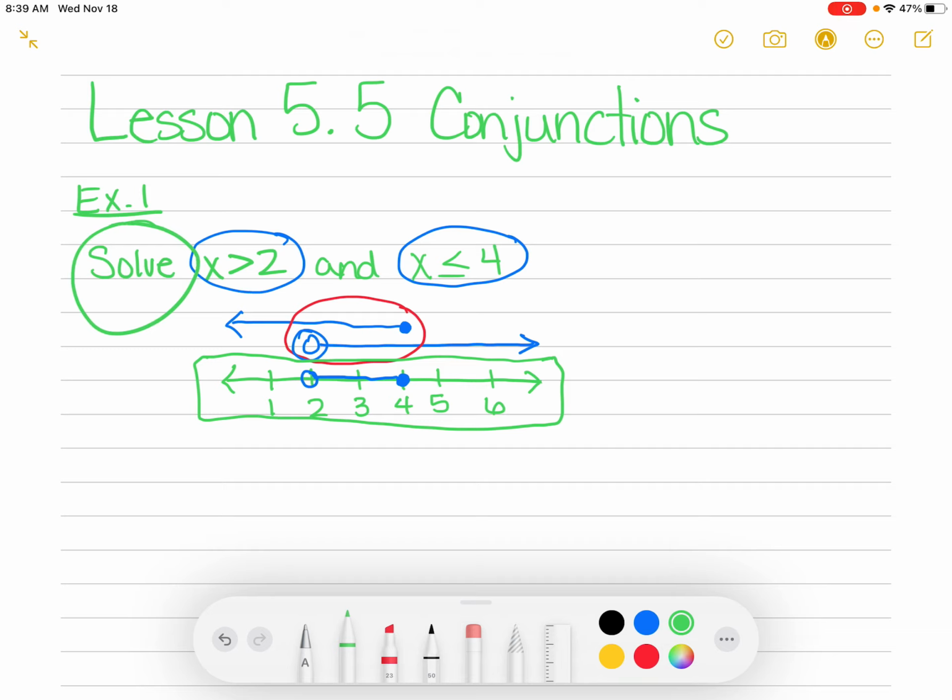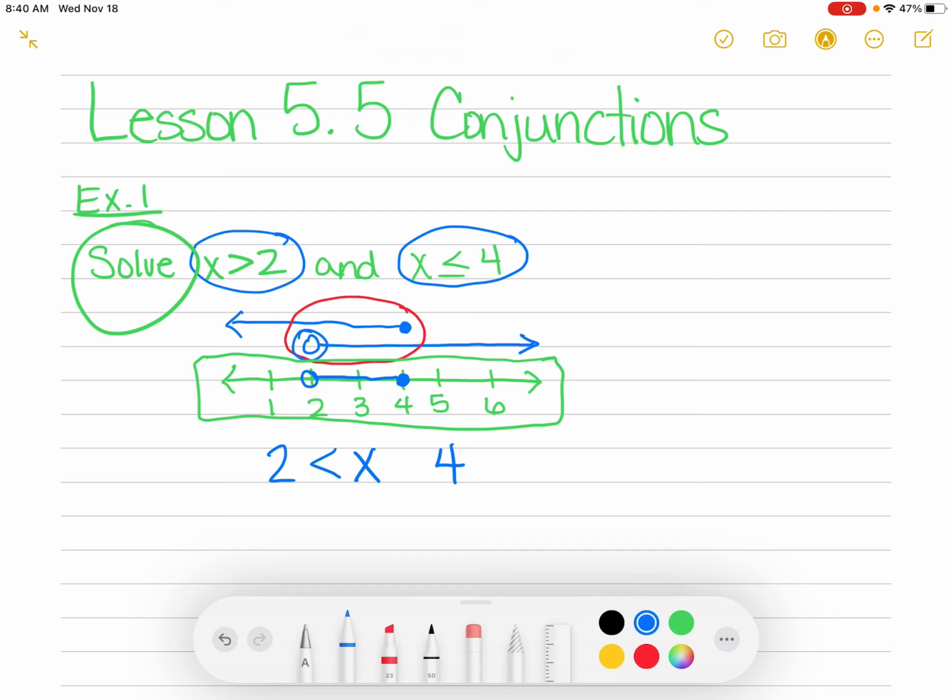I'm going to solve it by putting this together as one inequality. So I'm going to have 2 and 4. I'm writing it on the graph so that you can kind of see it. And this is greater than 2. Oops, I'm sorry, I wrote that wrong. Sorry about that. I'm going to put x in the middle. That's what I forgot to put. X in the middle. And then my 2 over here, my 4 over here. There we go.